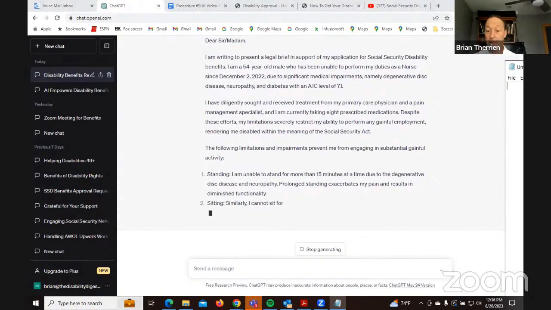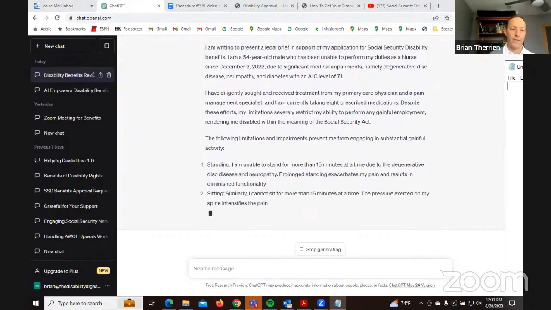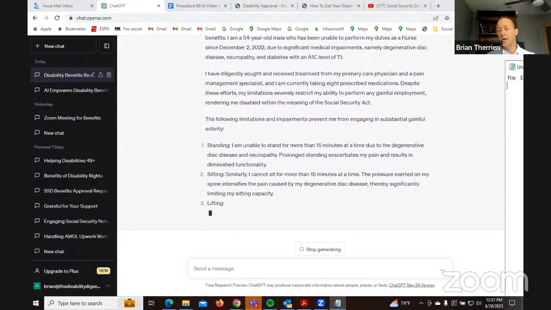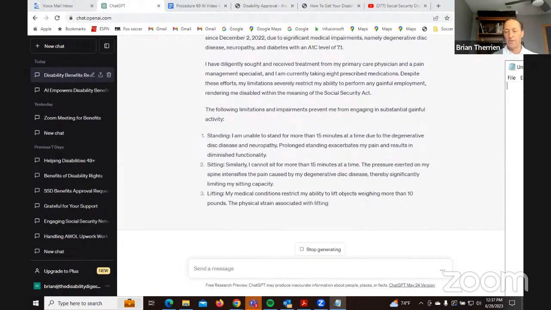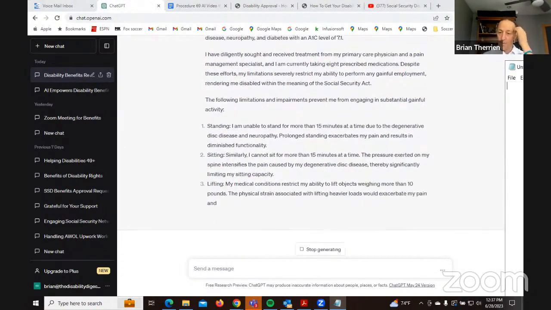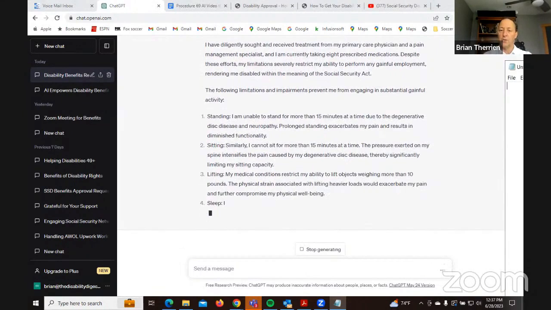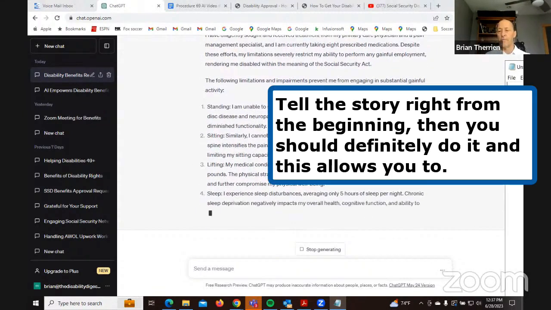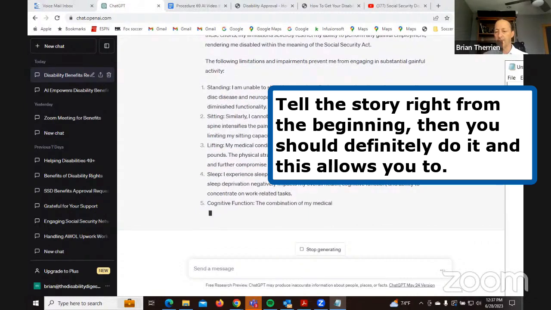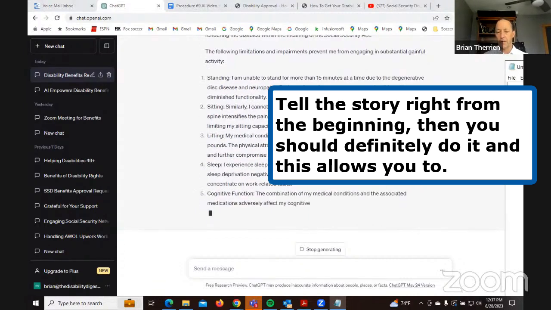I don't know, maybe they are, but people practice this differently and put different amounts of effort and energy in at different times. So I'm not saying it's right or wrong. I'm just saying, in my opinion and experience, if there is an opportunity to get your communication done upfront, tell the story right from the beginning, then you should definitely do it, and this allows you to.